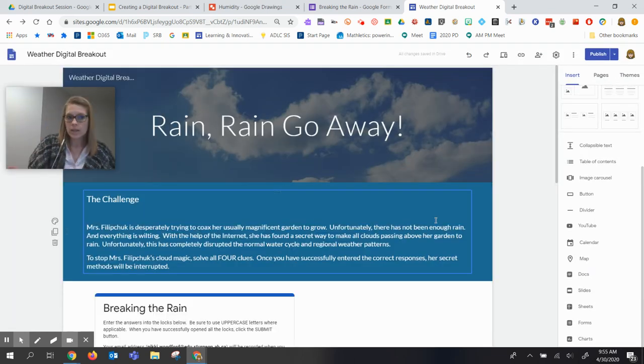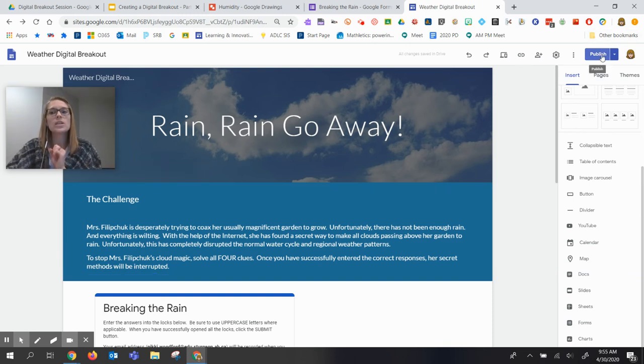Now, once you are done assembling it, then you need to go ahead and publish it. So we're going to click on, you can do some playing with publish settings, but certainly you're going to go and publish the site because right now it's just in edit mode and nobody else can see it except for you. So now I have already published this one.